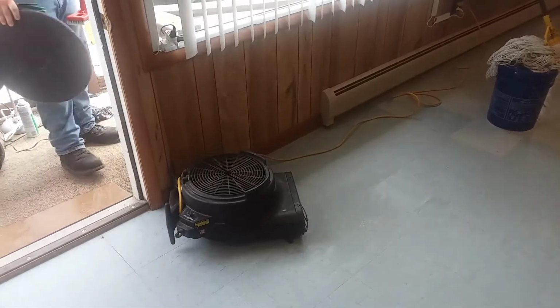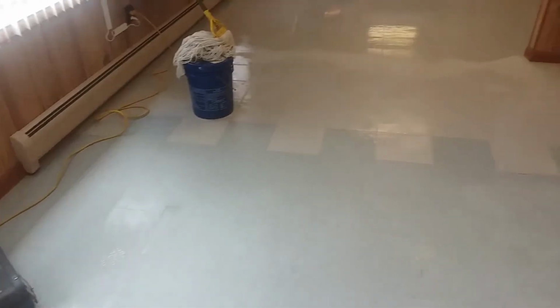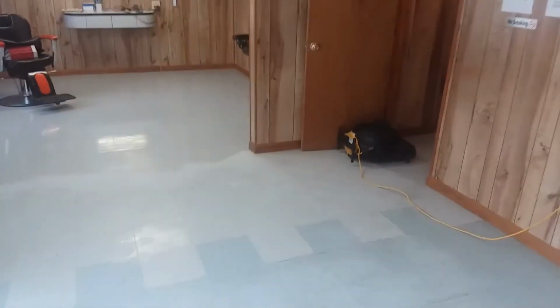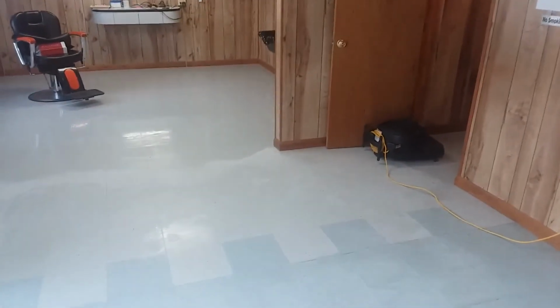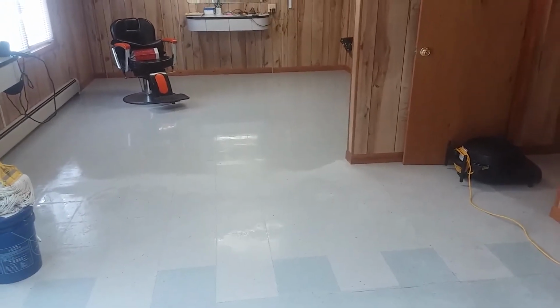On humid days we like to bring the air movers so that we can help dry the floor quicker. That helps us work more efficiently and get the job done a little bit quicker.